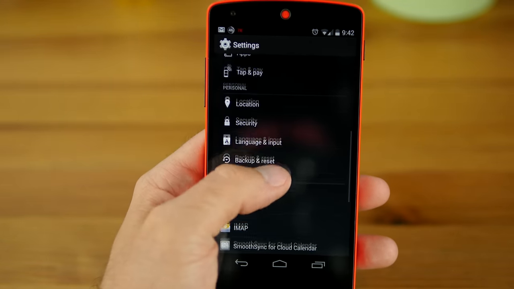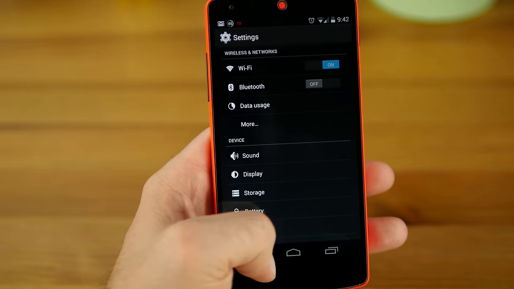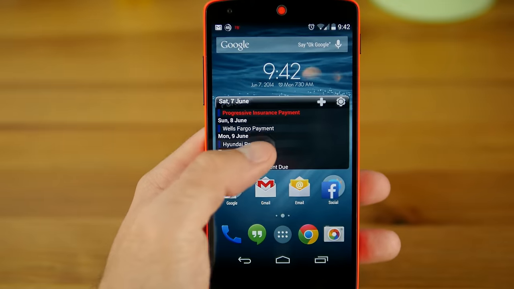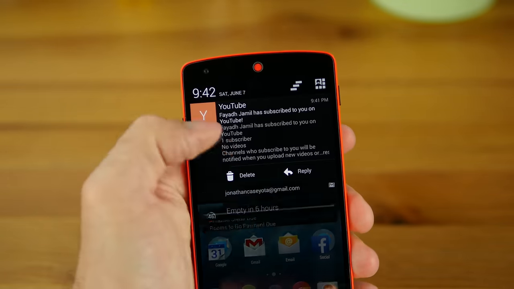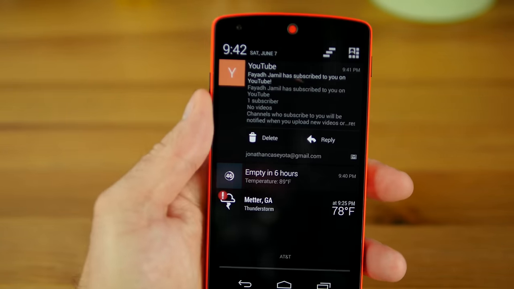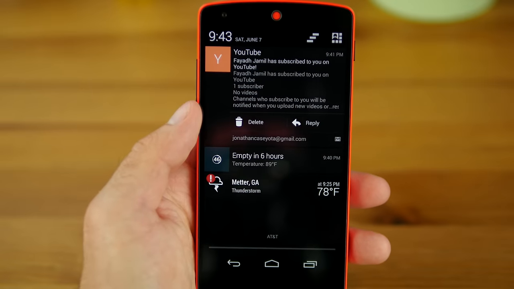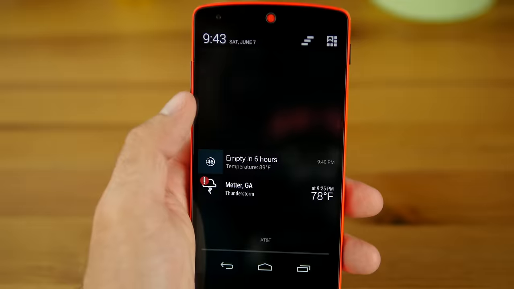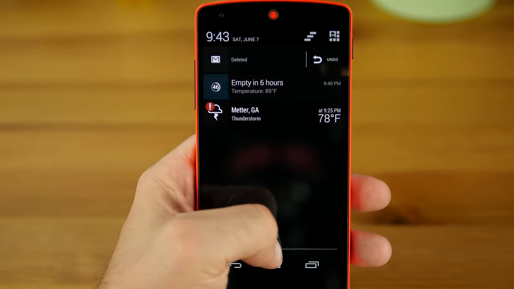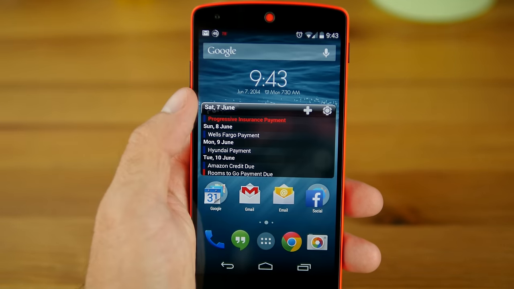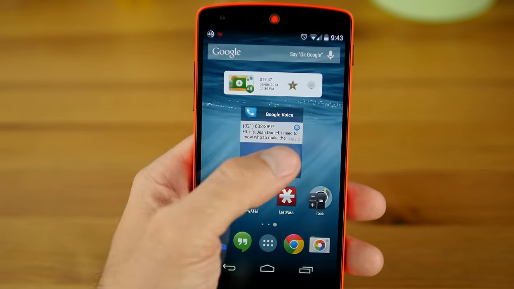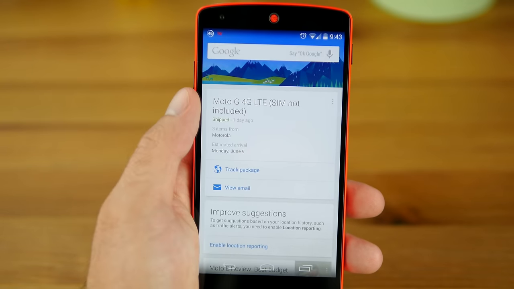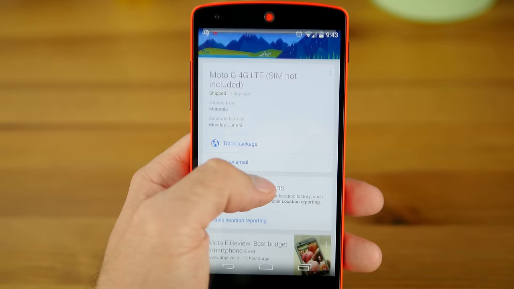It's running the latest version of the Google Now launcher, so you're going to have quick access to Google Now other than holding down the home button and swiping up. And you can see here, here's a quick example again of your notification center. If you swipe to the right on your notifications, you're going to be able to swipe them away. And we'll go ahead and pull that back up. Swiping to the left is going to give you your other home screen, and swiping back to the right will give you that quick action to Google Now.